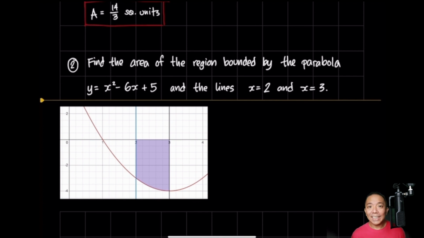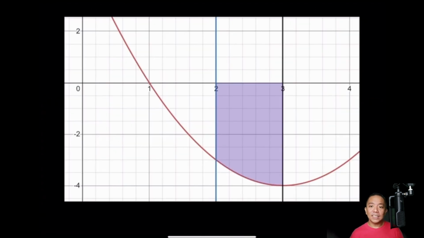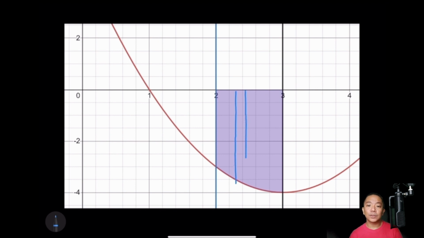So we could essentially solve this as a definite integral problem and just remember na i-negate yung result natin pagkatapos. But just for consistency, let's still draw an approximating rectangle. So this will be the ith rectangle, and within that ith rectangle or ith subinterval, meron tayong x of I na value na gagamitin natin para makuha yung height ng rectangle by evaluating our function at x of I. So here is our point, x of I, f of x of I.